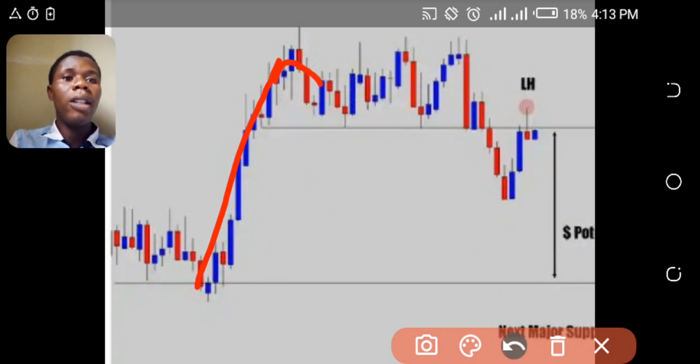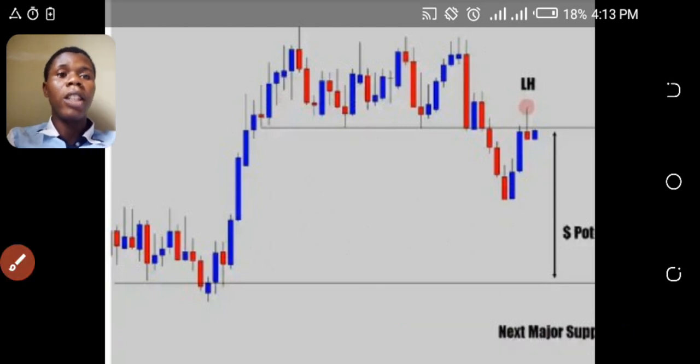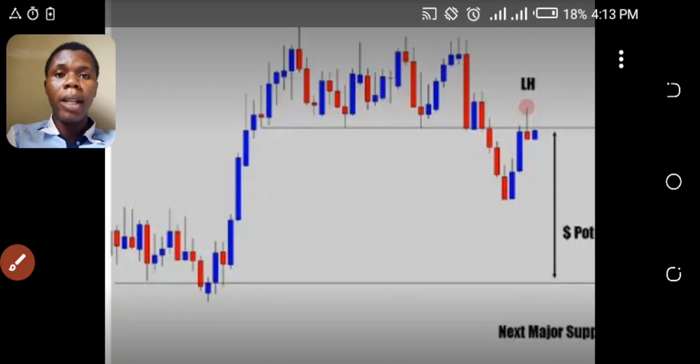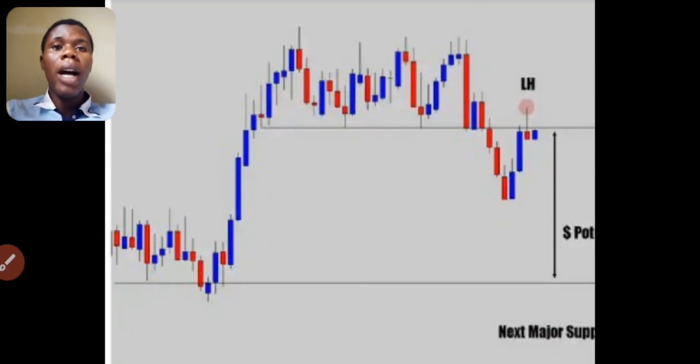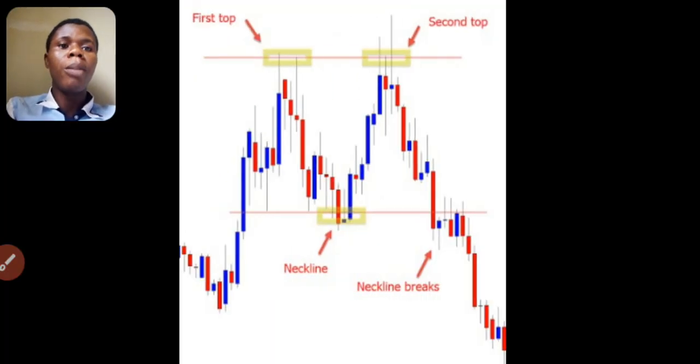So this is another chart pattern. Sorry, I think I made a mistake. This is a reversal chart pattern for a bullish to bearish market condition. If the market is bullish and it wants to reverse, it turns from a bullish resistance, it gives you three resistance, and it will turn towards a bearish market condition. Now let's move on.